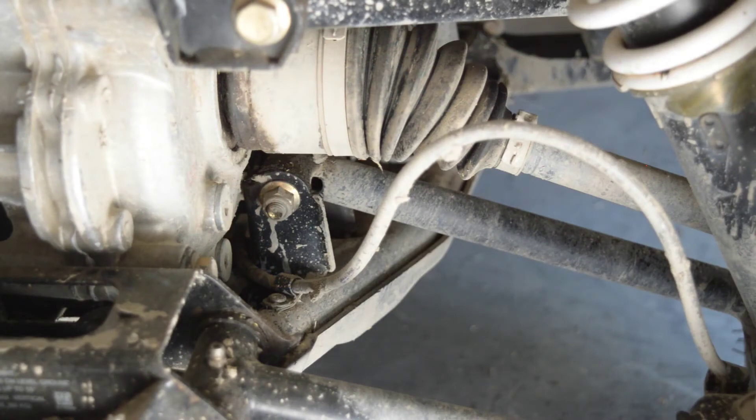One known weakness of these machines is the weak suspension mounting points, as it shares the same chassis with the Sportsman. The Sportsman is not necessarily meant to be jumped and raced the way the Scrambler is. A typical failure includes elongation or cracking of the tabs — most of the time the failure is in the rear, but there have also been some issues in the front. Seiko Racing was the first company to make a solution: a plate that sandwiches the suspension points so stress is transferred through the brackets instead of the frame. They make both a front and rear kit. I went with a Canadian version made by Custom Moto Quad, which makes these plates out of stainless steel versus steel and powder coat like the Seiko version. I'll have an install video for these coming up soon.